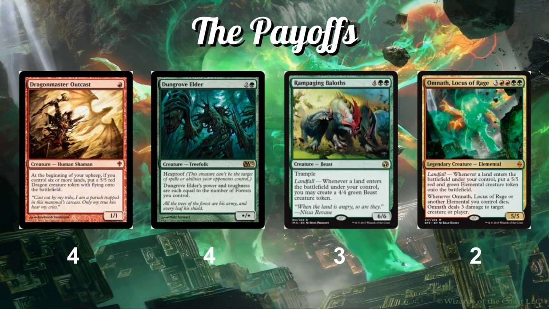And the same thing is true with the last card. We're only running 2 of it. 1 because it's legendary, and 2 because it costs 7 mana, which even with all our ramp is a little hard to get. Omnath Locus of Rage is super cool. It's a 5/5 instead of a 6/6, which is a little sucky, but it does 2 things that are cooler. It produces 5/5s, so these landfall triggers are a little bit more valuable on it. And whenever it or another Elemental on your team dies, you get to do 3 damage to target creature or player. So that, again, is super valuable.